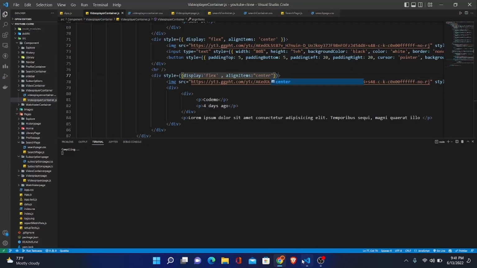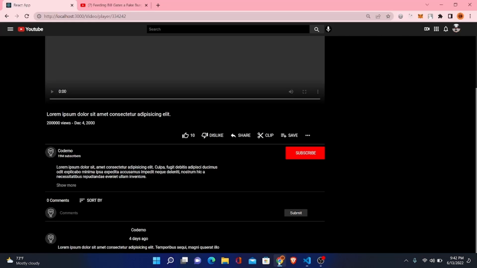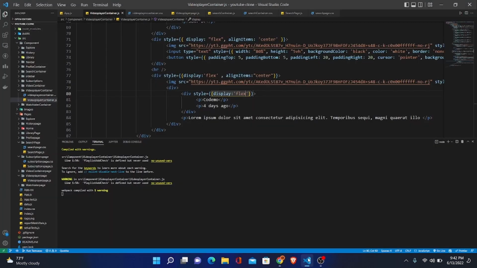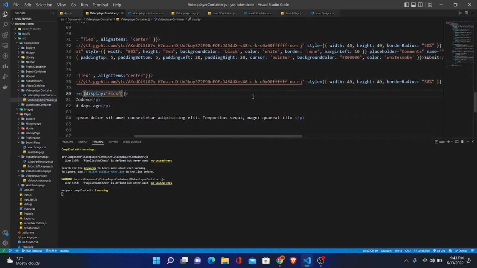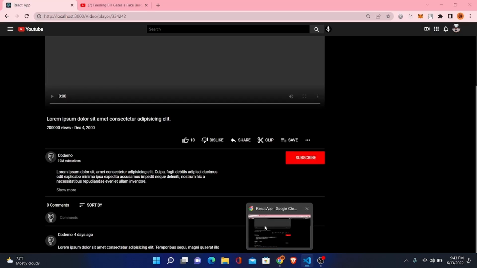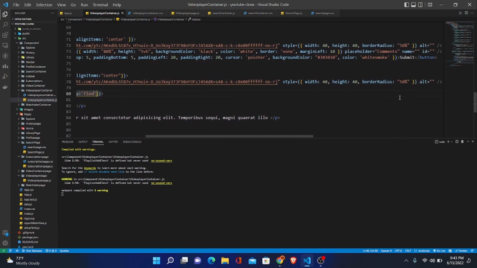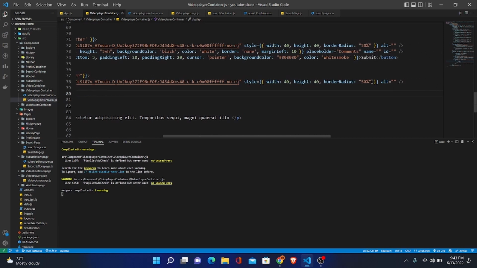Okay, so let's go in this div and give it a style here again. So again, let's give it a display of flex, and let's save this. Okay, so let's give it a margin top for this logo.